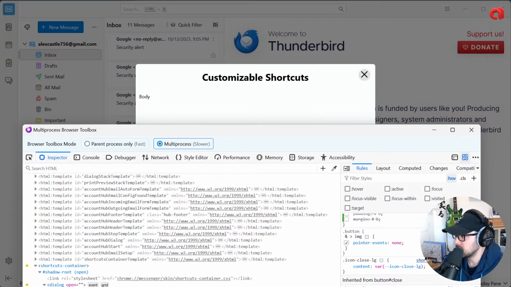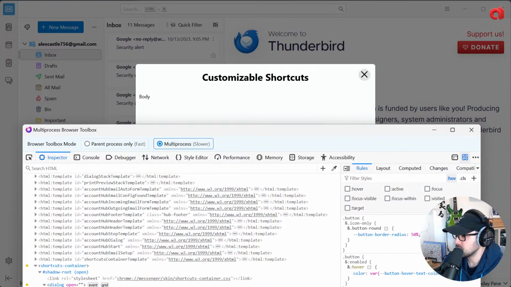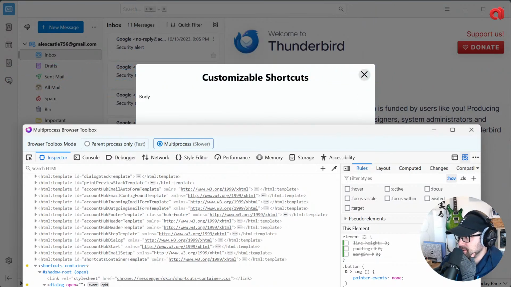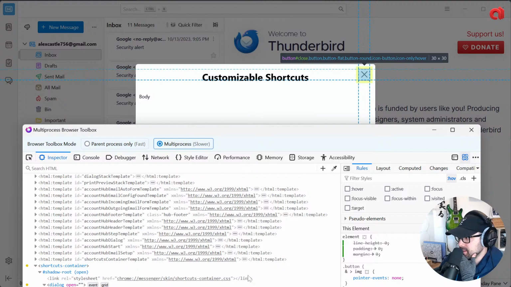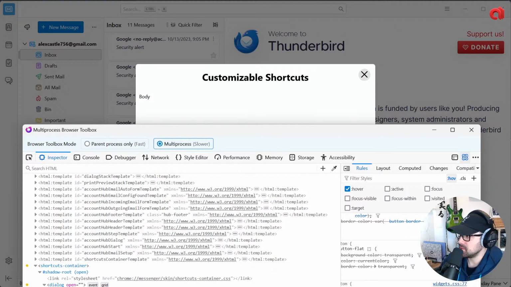Oh, so slow. I hate this. If I make this smaller, so we make it 28, we remove the plus 2 here.